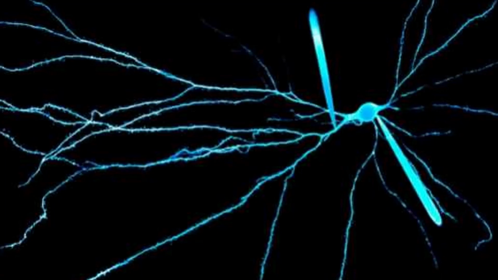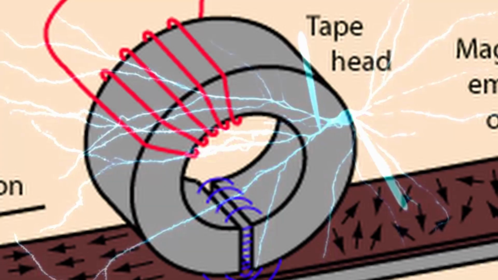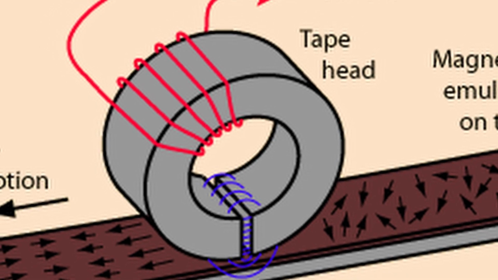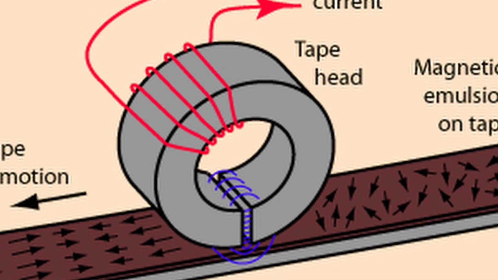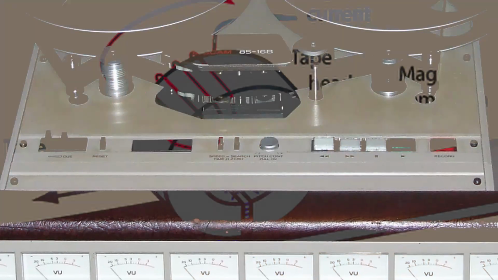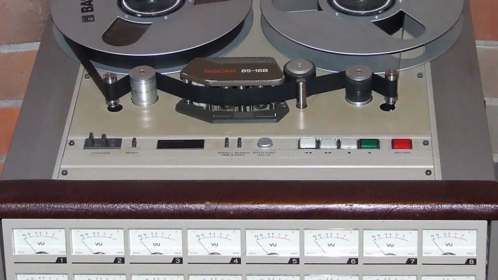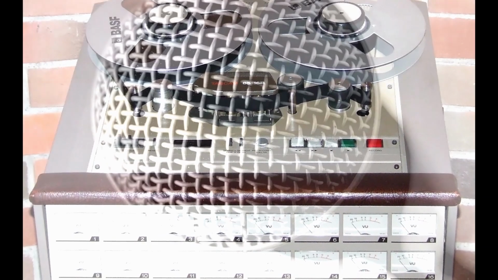An electrical signal, which is analogous to the sound that is to be recorded, is fed to the recording head, inducing a pattern of magnetization similar to the signal. A playback head can then pick up the changes in the magnetic field from the tape and convert it into an electrical signal. The next major development in the magnetic tape was multi-track recording, in which the tape is divided into multiple tracks parallel with each other. Because they are carried on the same medium, the tracks stay in perfect synchronization.